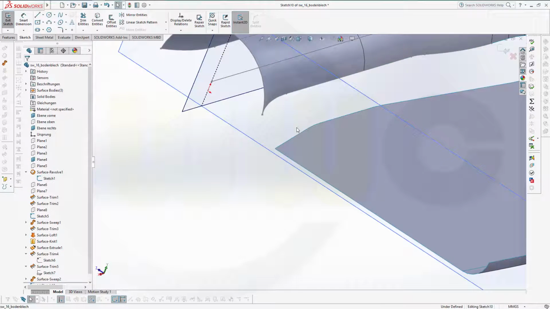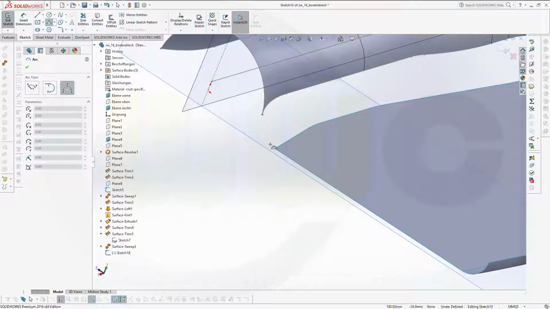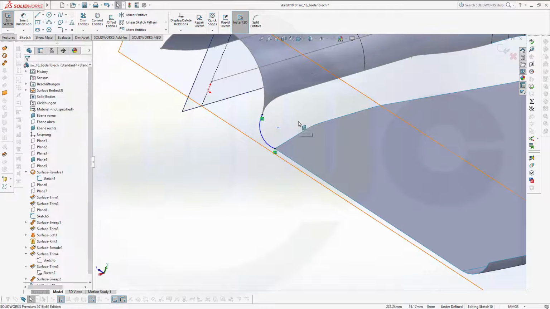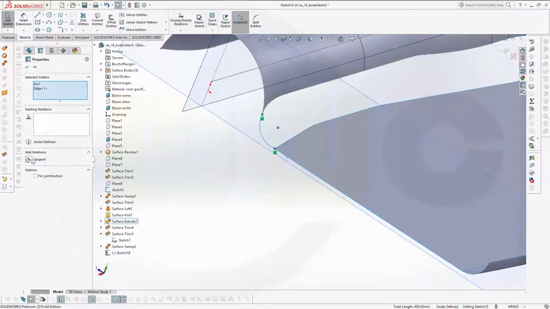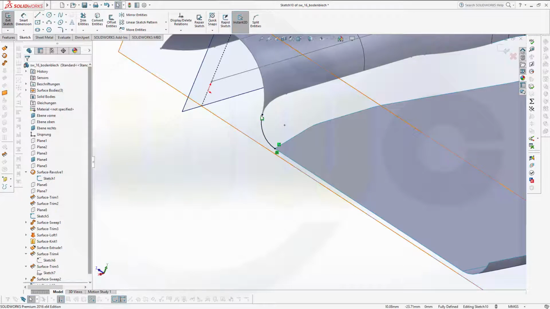This should be an arc. 3-point arc. Okay. And make it tangent. So this one and that one should be tangent. The other one is already tangent.